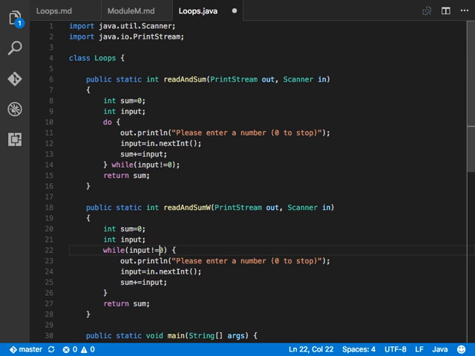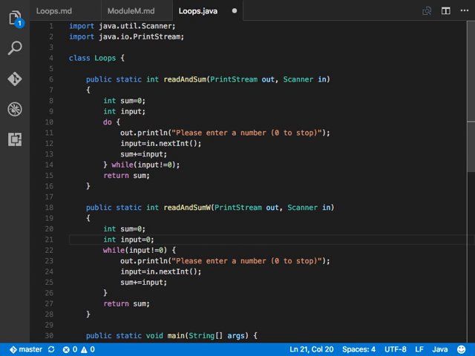Would this work? Depends on what input is initialized to. What is input initialized to? There are different ways. One is try to remember which programming language you're in and what it does. I think Java initializes to 0 for primitives, but what's the safe way to do it? Put something there. What should we put there?